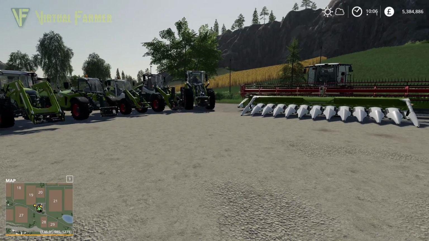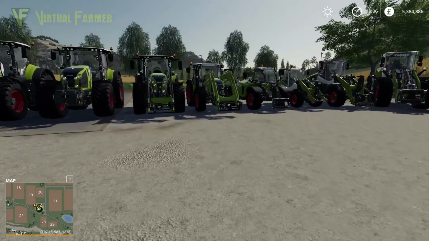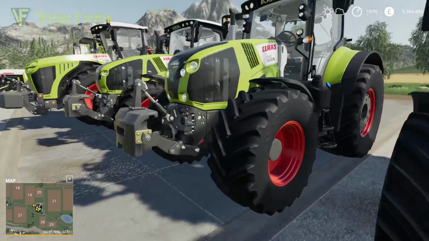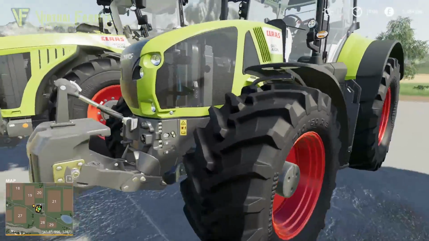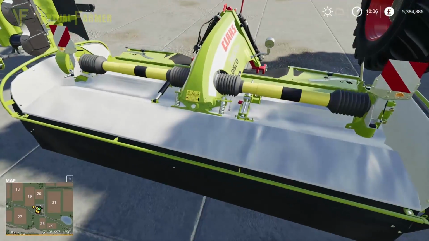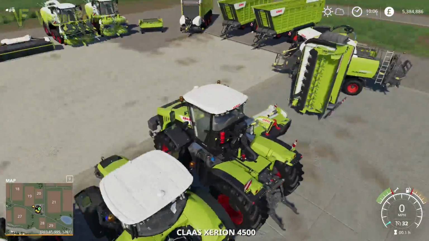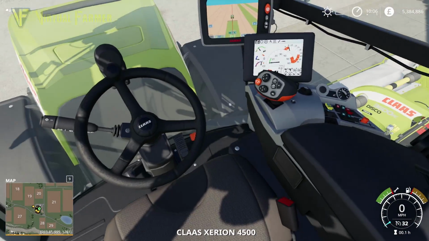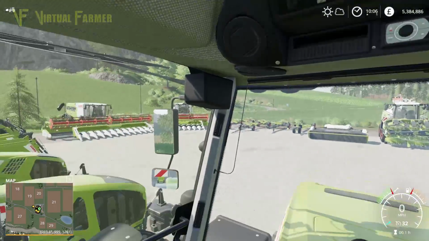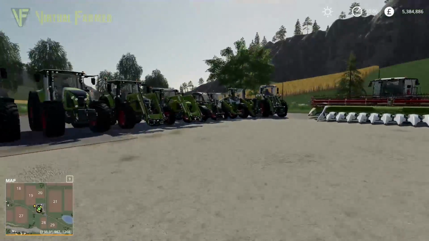There are a couple of items, but it's mostly stuff that's missing, interestingly, that I have an issue with. There are also a couple of bits on the side of the modelling and the texture quality. Though this is all up to the standard that we've come to expect from Giants. It's really detailed. It's really beautiful looking. Let's jump in the Xerion here and have a look inside, and you can see the level of detail on these is just absolutely incredible. So I've been loving that, going around the various pieces of kit.